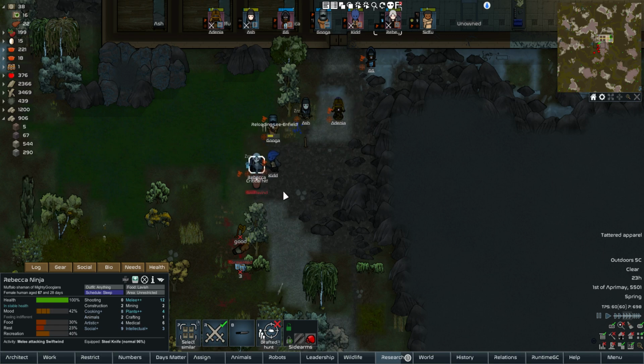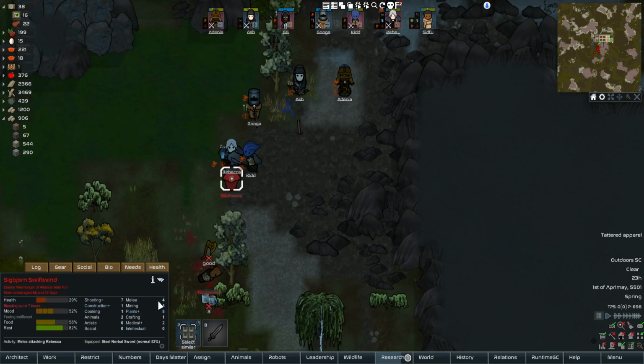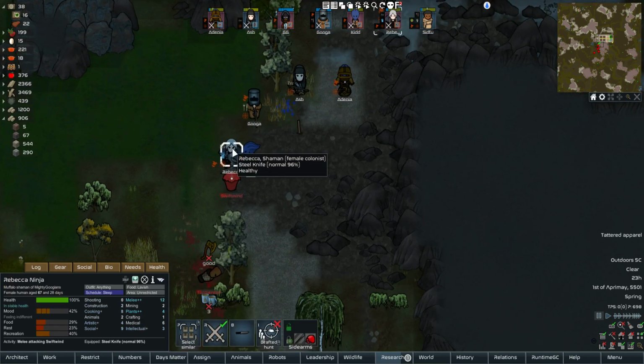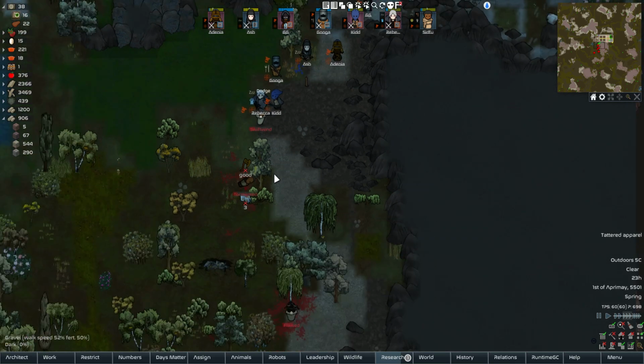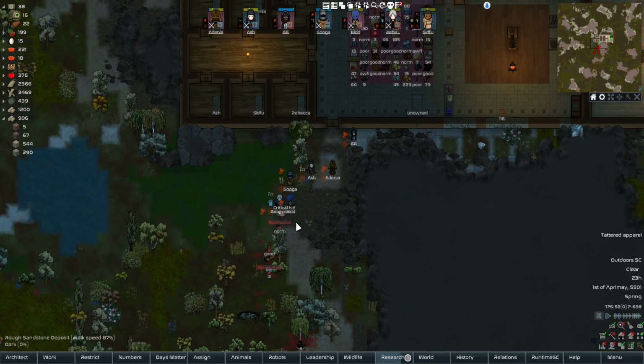Alright, we are engaged in melee fighting. Let's see, what is... Oh, he's not as good as Rebecca in melee. Rebecca is a freaking ninja. Kid is a ninja as well. And I think if someone hits Kid, she's going to bolt them. Alright.